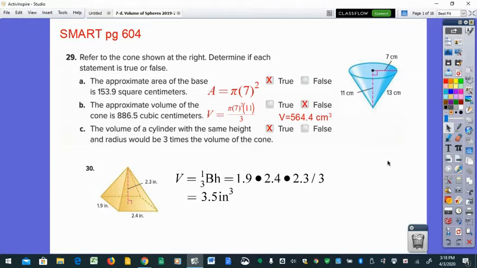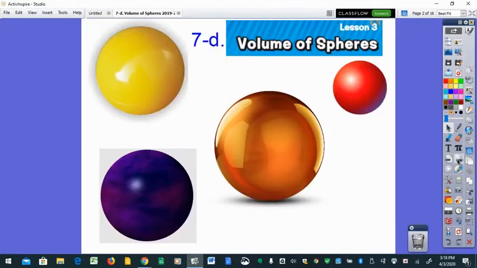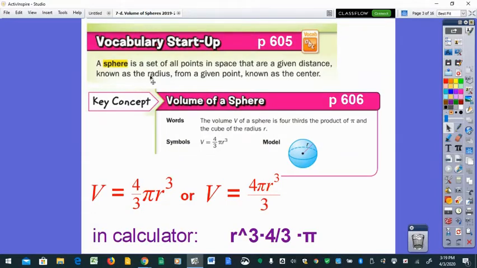So that was just a quick review, but today we're going to add our last shape. I should say shapes, because we will add 2, but it's going to be the volume of a sphere. So everything today is basically going to be like a basketball or a bowling ball or something like that. So a sphere is a set of all points in space that are a given distance, known as the radius, from a given point in all directions. So if you were to put a pin in the center here and swing this radius forward and backwards and left and right and up and down, you would make a sphere.